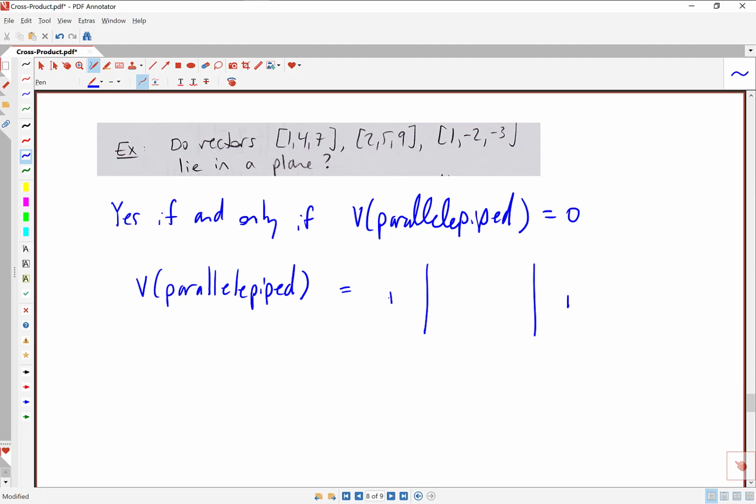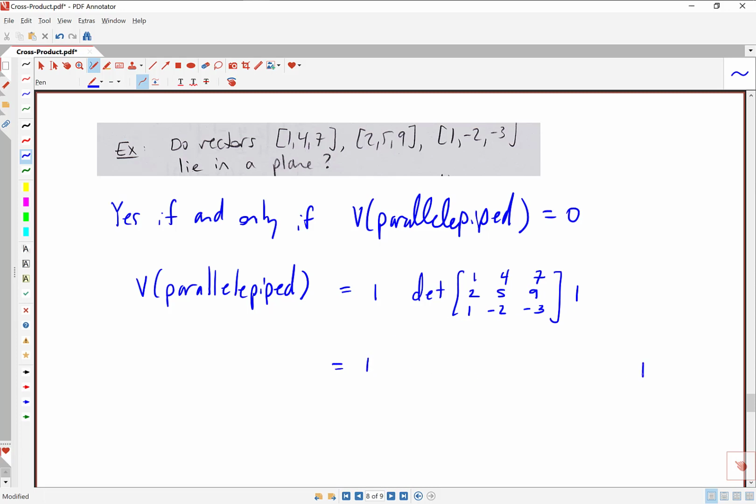So it is important to have two different sets of vertical bars here. The small vertical bars represent absolute value. The large vertical bars represent the determinant. If you don't like that, you could say absolute value of the determinant of the following matrix, and that way you're less likely to get your vertical bars confused. Okay, now what we're going to do is just fill our vector u into the first row, v goes into the second row, and our vector w goes into the third row. So absolute value of this determinant is going to tell us the volume of the box.